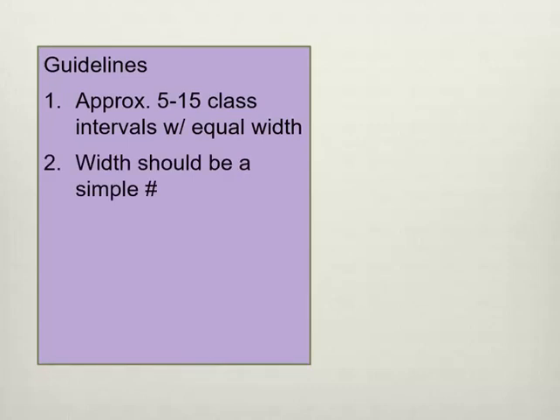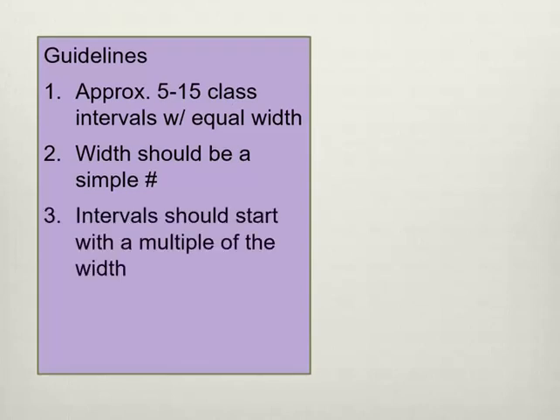One thing's for sure is that the width of each interval should always be a simple number. And again, it depends on the data. Like I said in the homework, I'm forcing you to do it: each interval is a width of 5. But again, it could be 2, 5, 10, 20. Whatever it is, it should be a fairly simple number. And the width needs to be the same. Note number 1: the width needs to be the same for every single bin or class interval that you create.